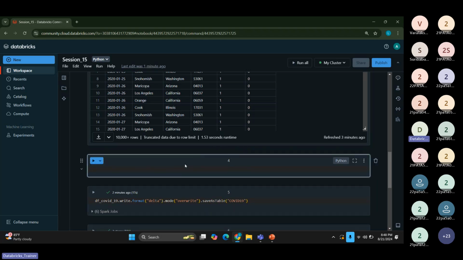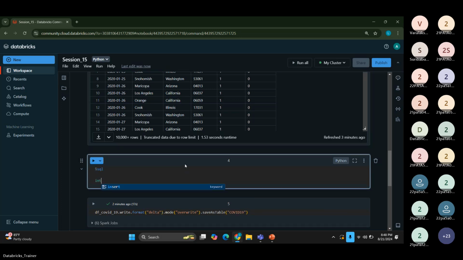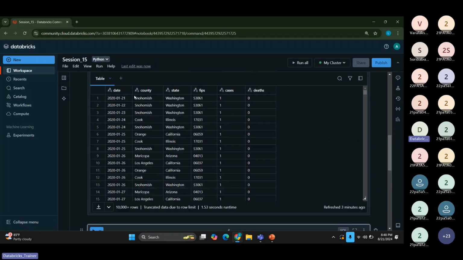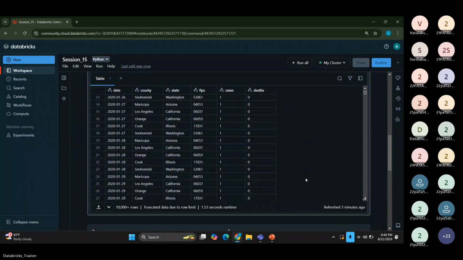What I will do is insert into table COVID-19 values. This is a string, this is a string, string, string. All are strings only.